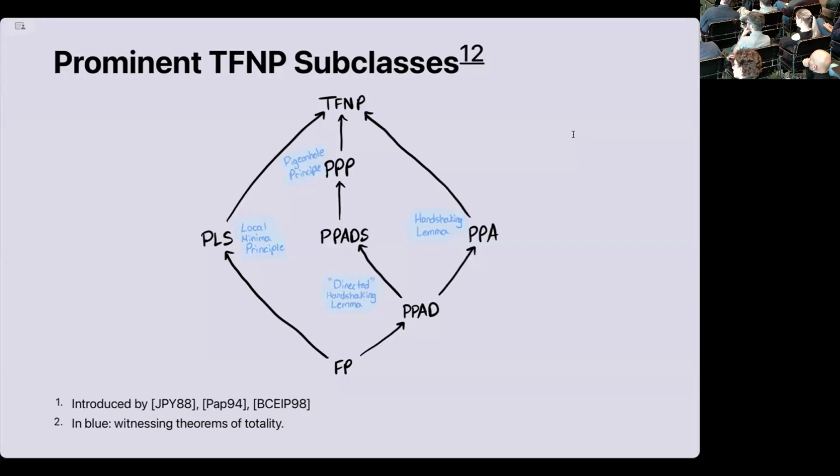And maybe just a few comments. These classes tend to collect a lot of very interesting problems in practice. In the classical Turing machine theory of TFNP, this class PPA is now known to contain a lot of problems, such as fair division. And this class PPAD contains a lot of problems related to game theory. For instance, there's this famous paper by Daskalakis, Goldberg, and Papadimitriou who showed that computing a Nash equilibrium is complete for this PPAD class.